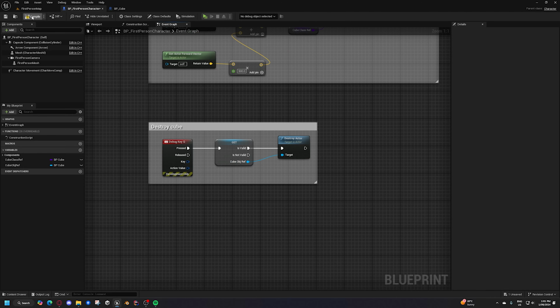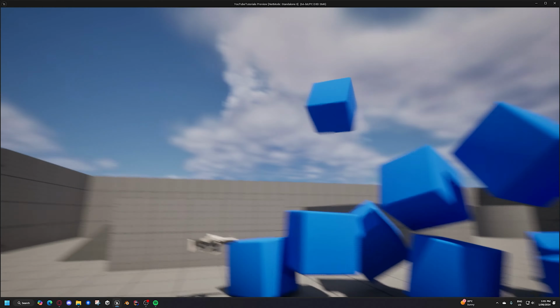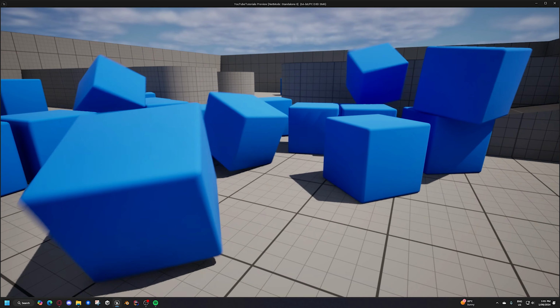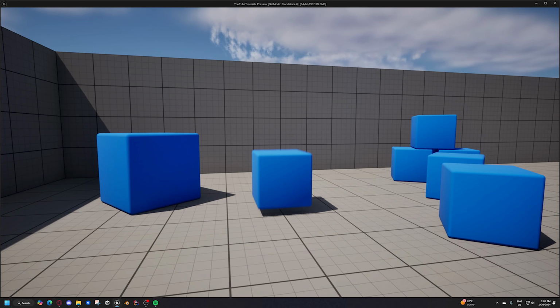So if we go like this and say, cool, let's spawn it in. See, we've got a bunch of them. Look at that, right? And if we click Q, it's going to delete one of them. I can't delete all of them because I don't have a reference to all of them. The reason is that the object reference I had only references one object in the world. And it deleted that cube because that cube was the last one I spawned in.